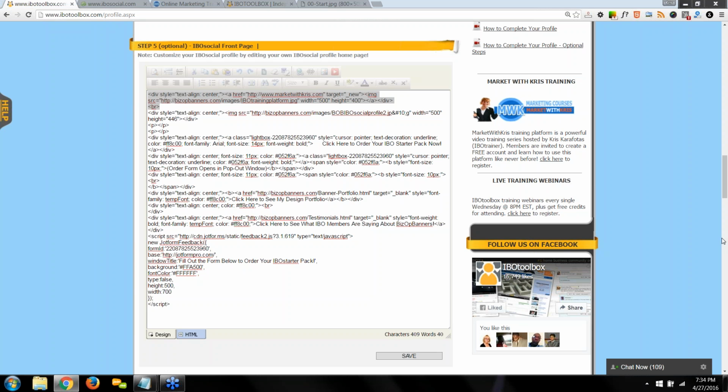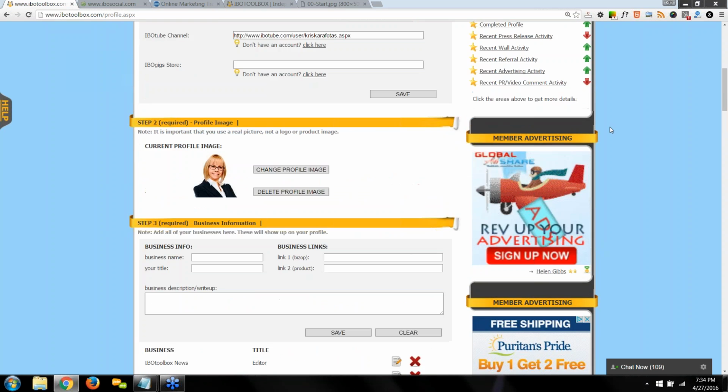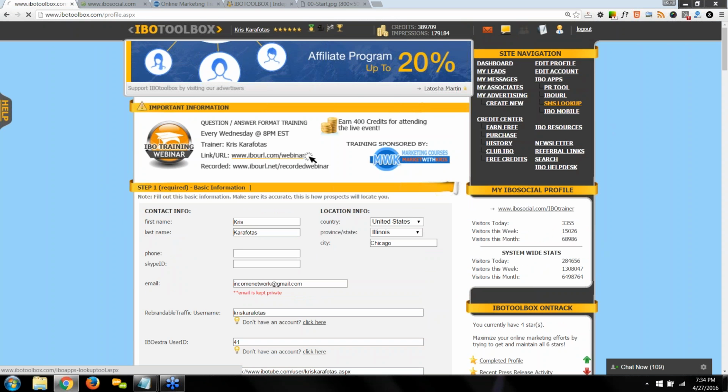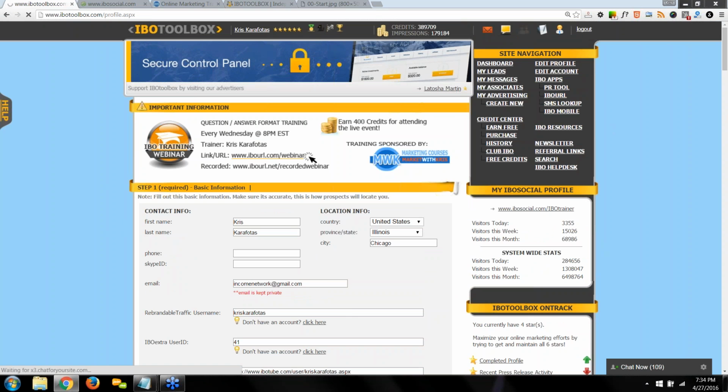How does the SMS system work? Oh, that's a great tool. I love it, love it, love it. Okay, so basically what the SMS system is, if you go to the SMS lookup under IBO apps, and this is new this week.